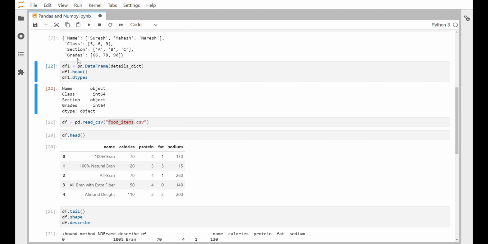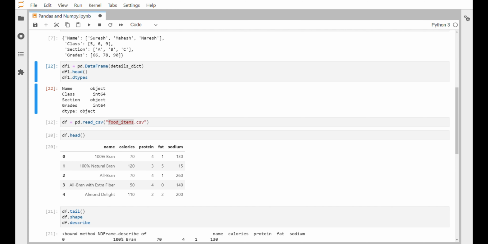Class is int64. Section is object. Name is object. Grades is again int64. It understands by default what we are giving and what kind of data type that is. It understands automatically, guys. This library is very useful to understand data.